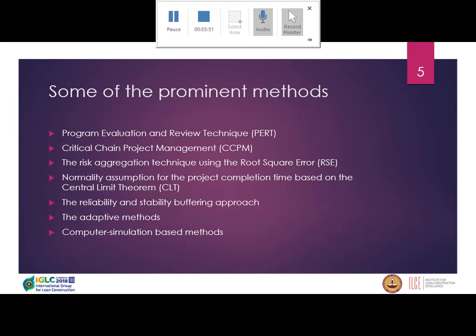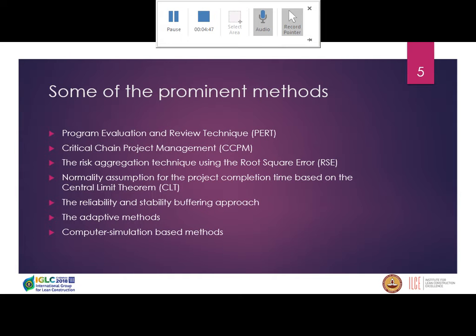Of course, there have been lots of methods in terms of buffer design. These are some prominent ones, just to give you some idea of what has happened in terms of buffer management. Program Evaluation and Review Technique, PERT, was introduced around the 1950s. They use three time estimates, most likely, optimistic and pessimistic, to design buffer. Then we have critical chain project management, introduced by Goldratt. Actually, it was a revolution in terms of shifting the concern from task protection to protecting the whole project. Goldratt was suggesting let's cut a part of the estimated time for each activity, accumulate all of these cut times, add them to the end of the chain of activities or end of project, and call it the project buffer.